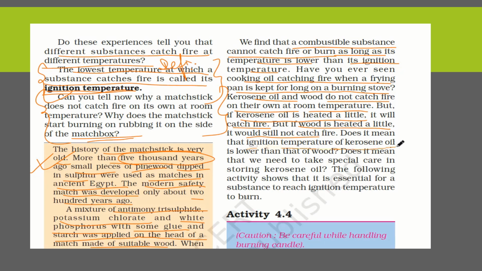Does it mean that the ignition temperature of kerosene is lower than that of wood? Does it mean that we need to take special care for storing kerosene oil? The following activity shows that it is essential for a substance to reach its ignition temperature to burn. So if you are keeping kerosene oil at home, obviously it should be kept with great care so that it does not reach the ignition temperature where it starts burning. Whenever you are storing kerosene oil or petroleum at home, you should keep it in a spot which is cool, which does not reach the ignition temperature. So let us move on to this activity.